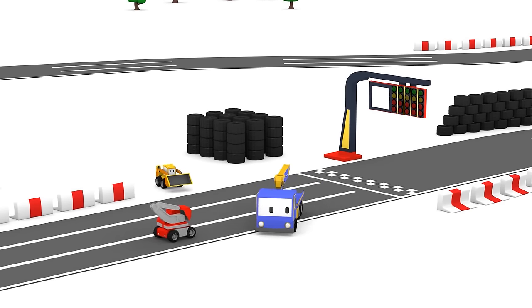Here is the first stop. What color is this building? Red. Well done, Dino. This building is red. Shall we continue? Let's go.